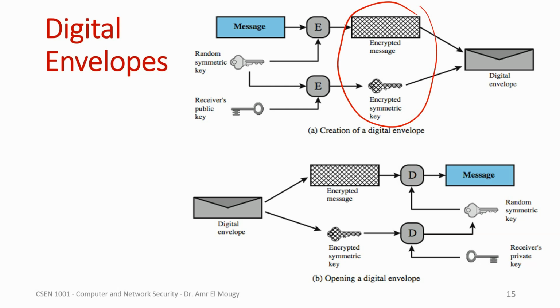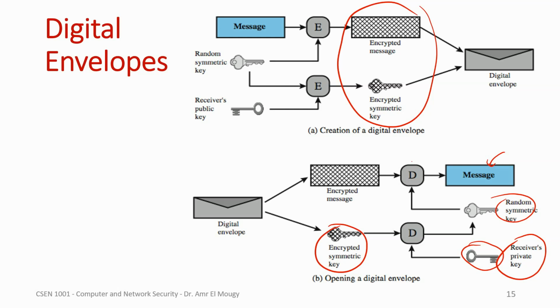And this is the nice thing about encryption. It is not as if you are hiding the fact that you're sending information to someone. You're sending it in plain sight, but it is encrypted so that anyone who is eavesdropping will not be able to understand. This is called a digital envelope. How will the receiver obtain the message? The receiver will open the message, will find the encrypted key, and will decrypt it using the private key of the receiver.